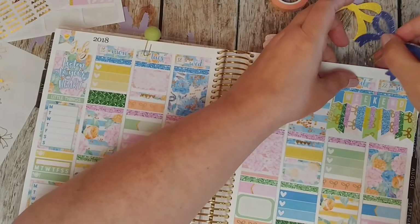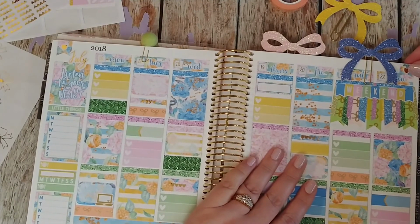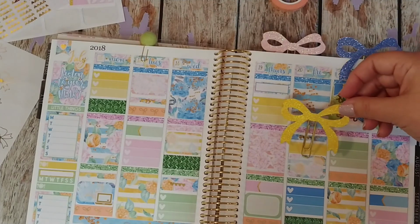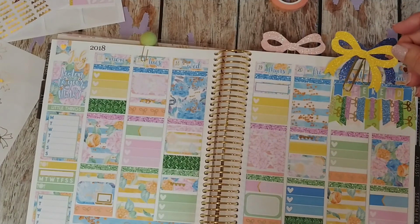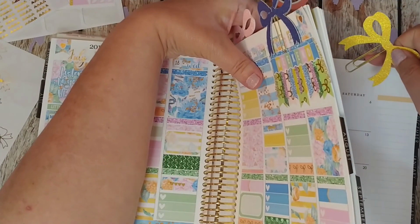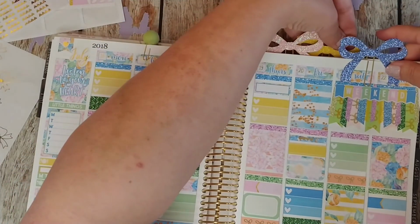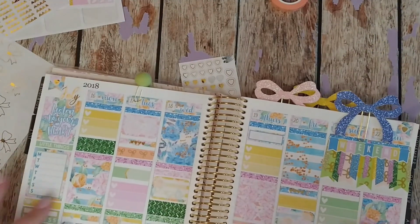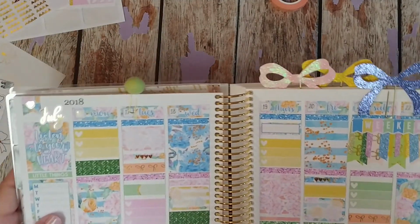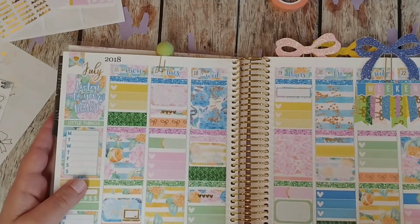Really need that a little more. And I like that. I like the yellow. I wonder, is this too much? If I set this in the middle back here and have it kind of in between those. Can y'all even see that? I don't know. Sometimes I think I'm bow happy, but not too bad because I like it.